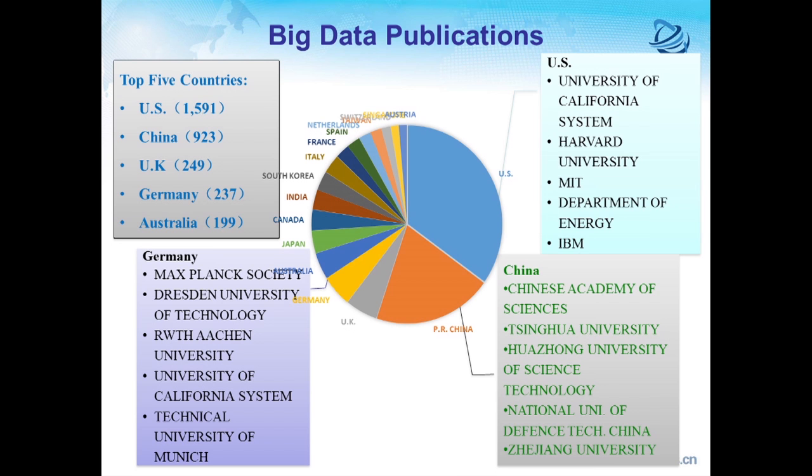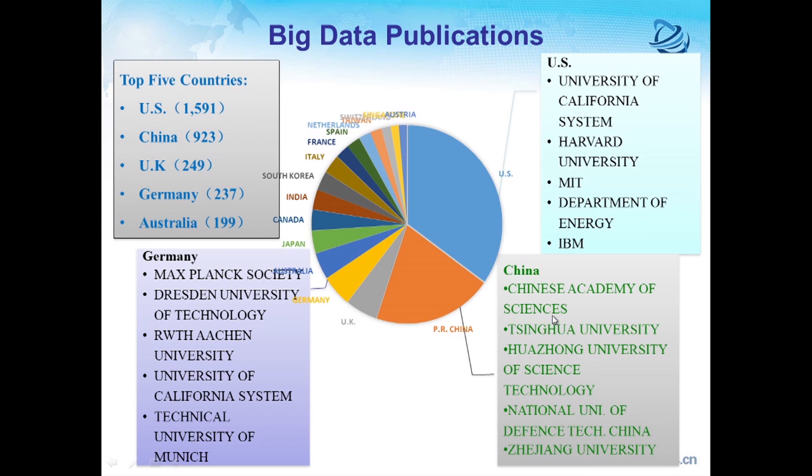When we do some analysis, we see the big data publications. You can see the US, China, and Germany, because they are the top 5 countries in big data publications. The US is first, and China ranks second. You can see which universities and companies contribute. It's my first time to be in this famous city and university. In the US, Harvard University really contributes a lot, and also its neighbor MIT.